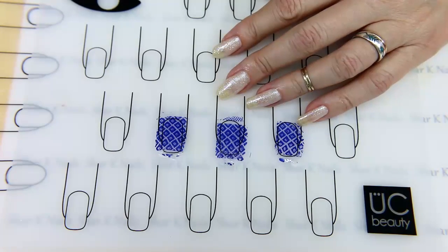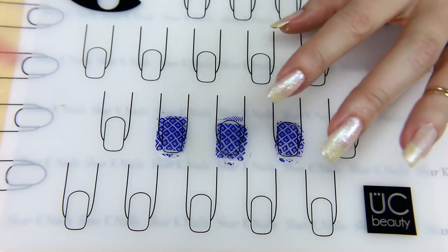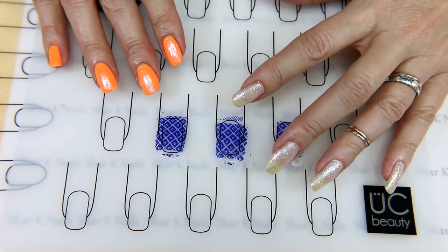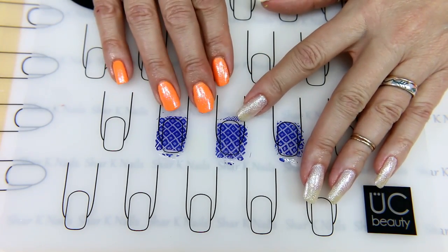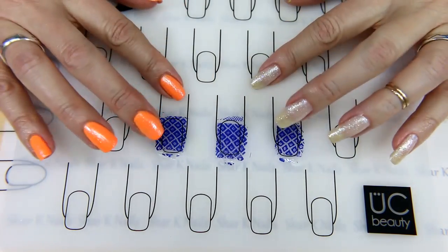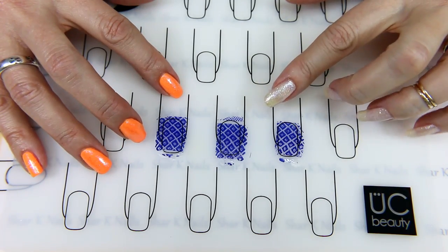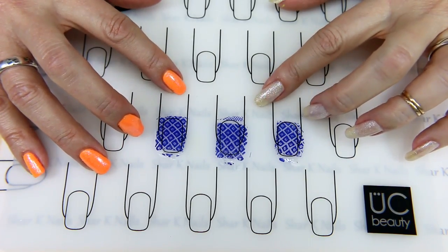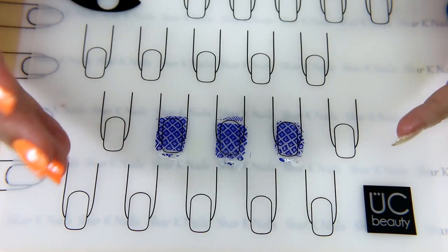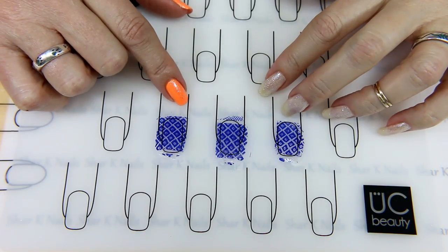Hi there. This video is for anyone who has been having problems making their own decals, and it's not the making and creating them like this so much as it is the getting them off of here. So I've seen a few people who have had some issues with the mats and getting your decals to work on these mats. So this is just a little hopefully helpful tip to make it much easier for you to get your decals up.